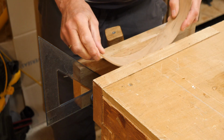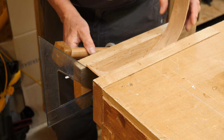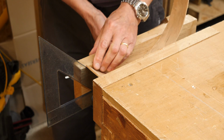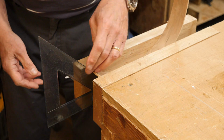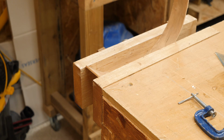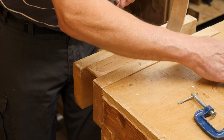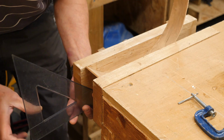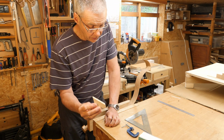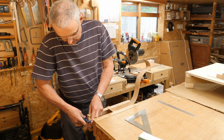Let's get that on there. Okay, now if I offer this up to there, I should be able to get that at 45 degrees. Okay, so now I'll take that across there with a levelling beam. Hopefully that will be at a 45-degree angle. We'll soon find out. First problem is it's actually moving in the frame, so I'm going to need to come up with something to hold that. Okay, that didn't work because this wasn't held securely, so I've got a piece of wood which is cut to 45 degrees, so I'm going to clamp that into place on the end here with a bigger clamp.